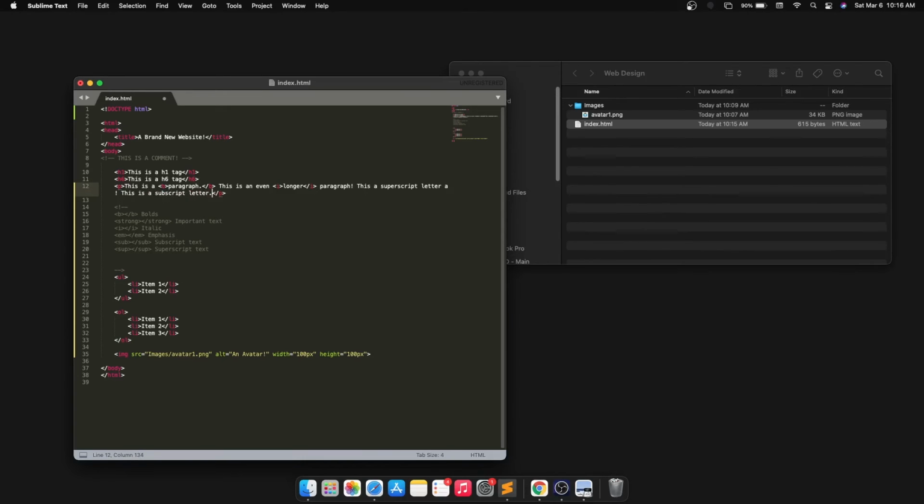There we go. And let's put an A there. Okay, now to make this superscript, we need to put the superscript tag around it like that. And to make this subscript, we need to put the subscript tag around it, just like that. And let's take a look at that in the browser.